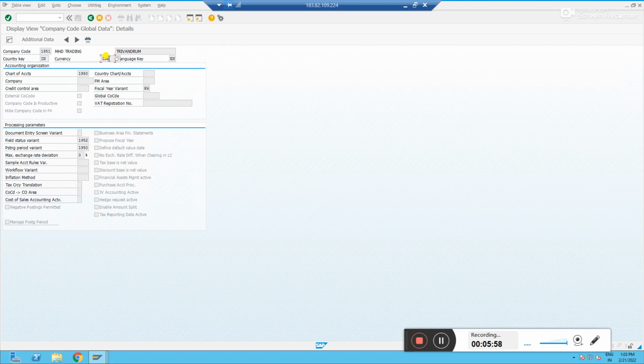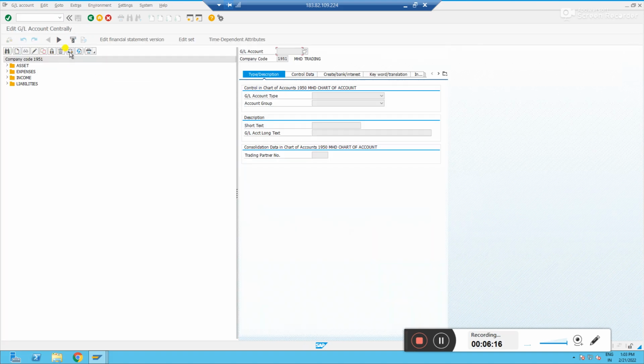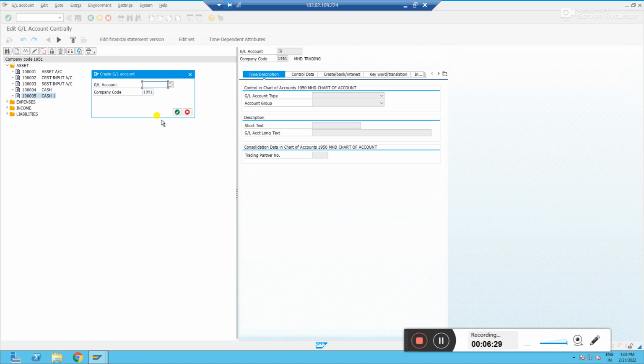Okay. So while creating a GL account, if I create it in INR, how does the system behave? If I create it in a currency other than INR, how will the system behave? Let us see. Let me quickly go to the GL master data creation, FS00. Let me select my company. Yeah, it is selected already. Let me create one sample GL account. I'll go directly to new. What is the next available number? 1 lakh 6. Okay. Let me select.